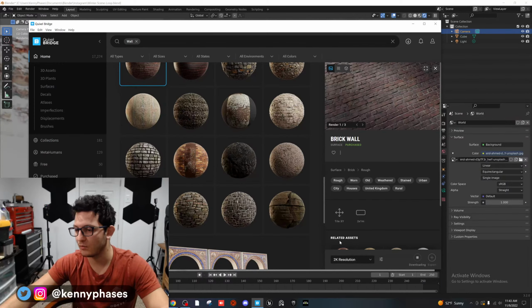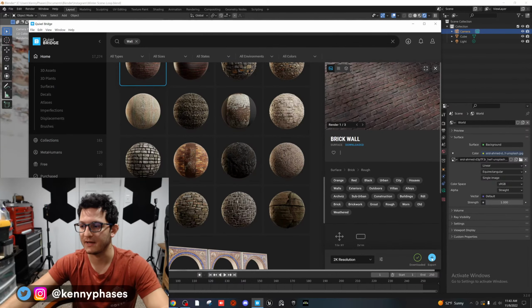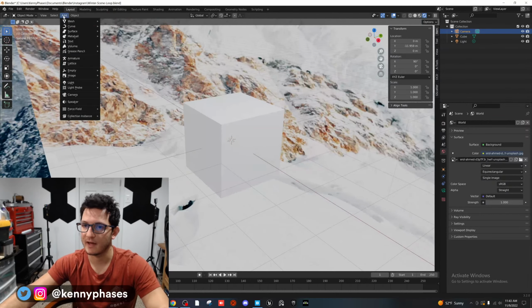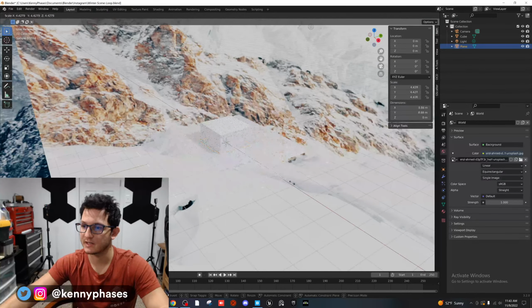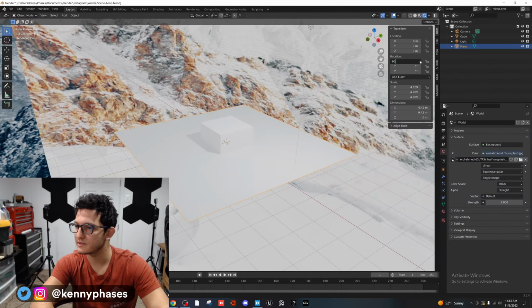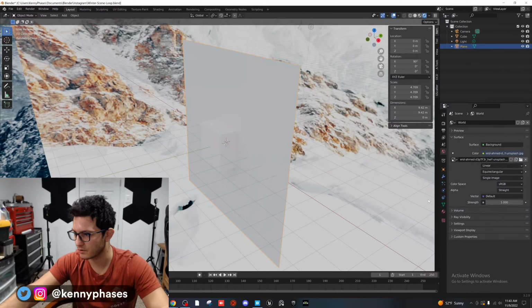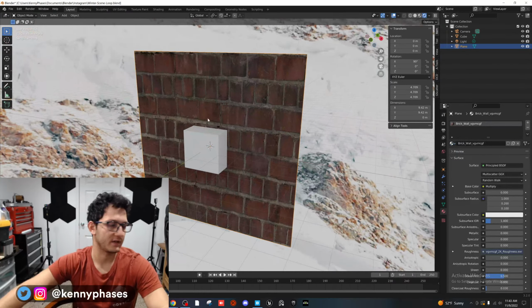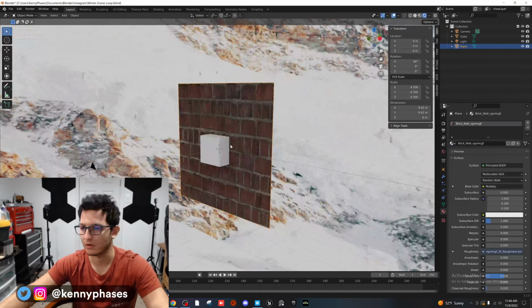And then I think what I'm going to do is just create a very basic room. So let's go ahead and export that to Blender. And now if we add in a plane here and scale that up, I'm going to rotate that 90 degrees. I just want to see if our texture imported properly. Looks like it did. There's our texture right there. So we're going to go ahead and use that for our scene.